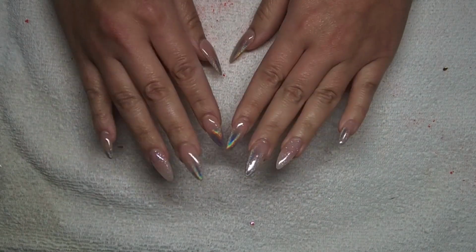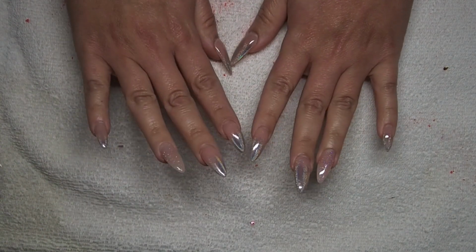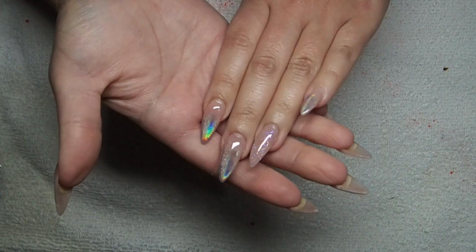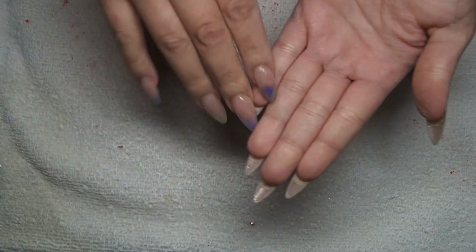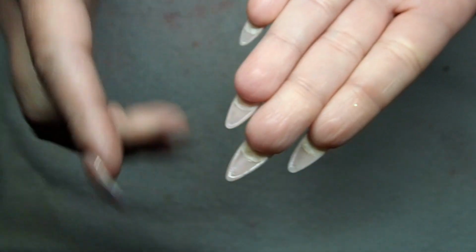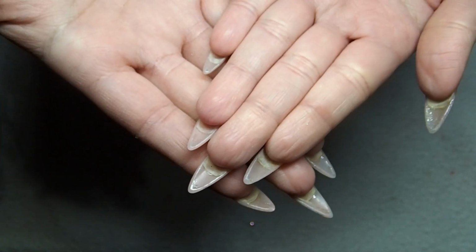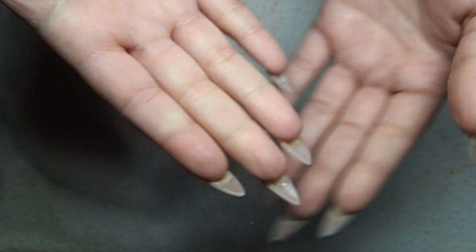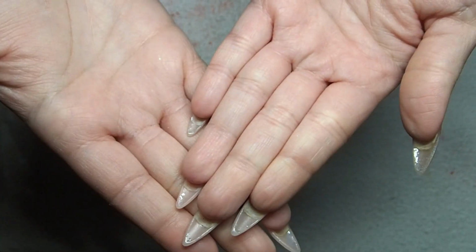As you can see, I have these nails that I've had for a few weeks now, and they're in decent condition. They're not bad. I've had them for at least a couple weeks, but the actual tip, I've had for well over 3 months. As you can see, I have quite a bit of nail growth, and I'm actually tired of having acrylic nails on. I know, the blasphemy. I've had them for over 3 months, and I'm tired.